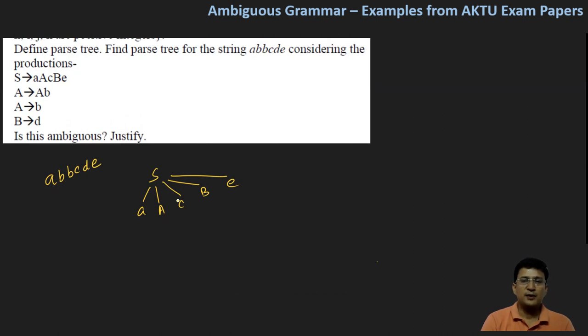So if you are doing the leftmost derivation, A can be reduced to either A, B or B. Again, second production, A produces B, so you can do another. You have to expand to A, B, and then leftmost derivation in the next symbol.